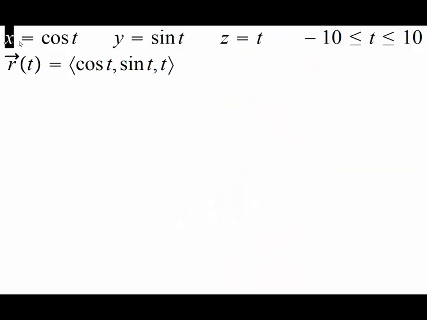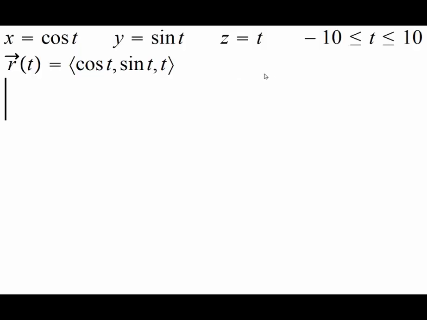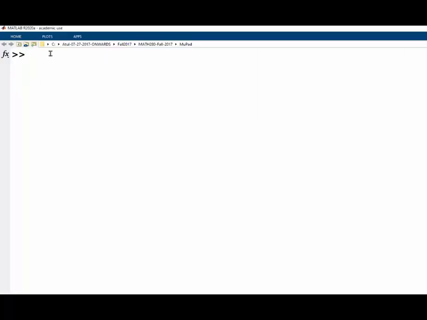So we are going to draw a space curve by using Matlab. First, let's consider this example, which is an example of a circular helix. We are going to graph cosine t, sine t, t as the x, y, z coordinates, functions of a single parameter. Right now let's work just in the command window. Later on we will work in a live script.